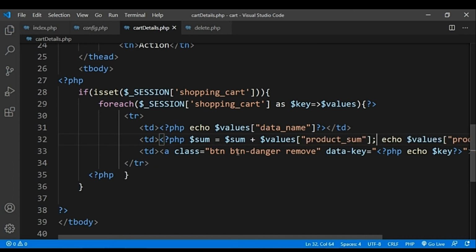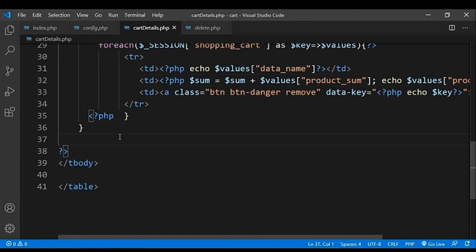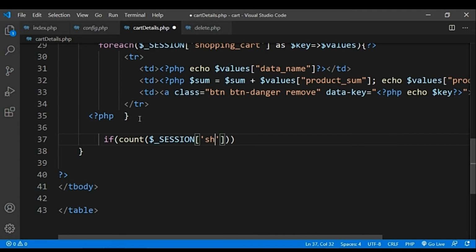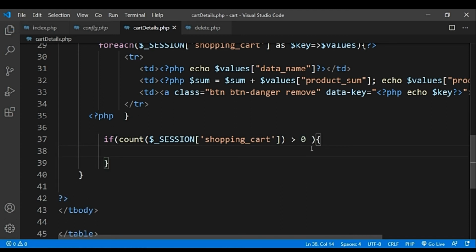Okay, now we have to create the tier for this thing. Let's see, this is the second thing. Okay, if count of session of shopping cart, if there are any session variables inside the cart, we'll be showing this table row, otherwise we'll not be displaying this table row.